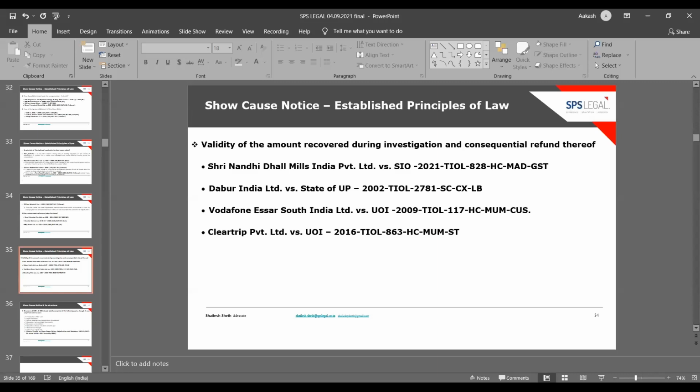Therefore, if any amount is recovered during investigation by force, though in the statement it will always come out that the taxpayer has paid it voluntarily, the validity of such recovery can always be challenged by the taxpayer. They can say that this was not voluntary, or even if they initially paid it willingly, later on they realize that it was a mistake of law on their part to make this payment because it was never payable. This will again depend on the facts of each case. But the principle is that during investigation, if any amount is recovered by the department, it is actually in the nature of a deposit only.